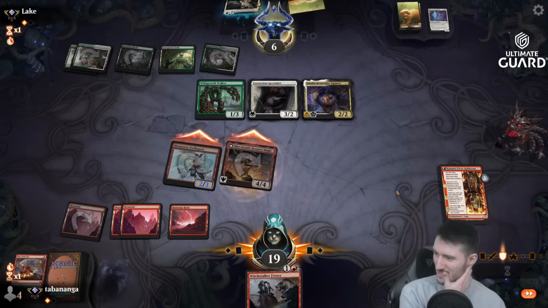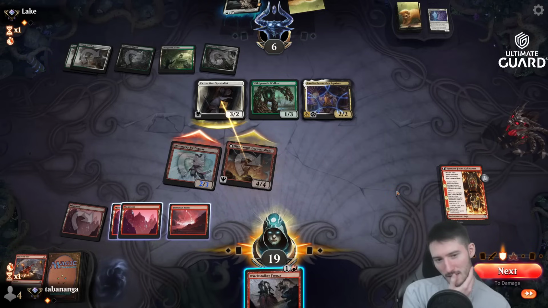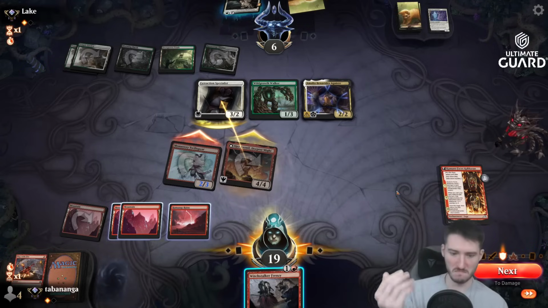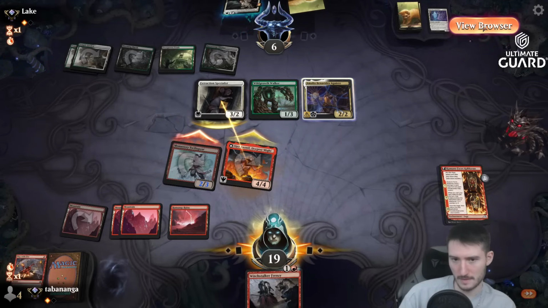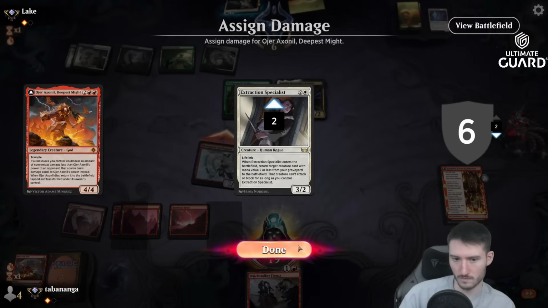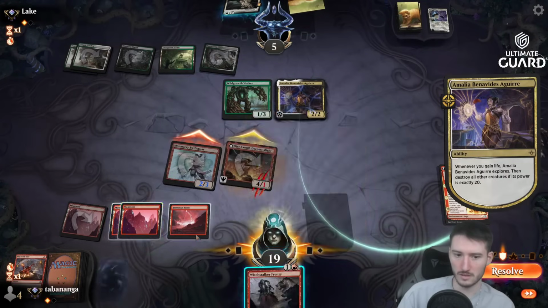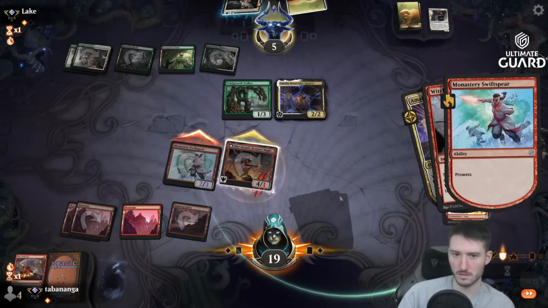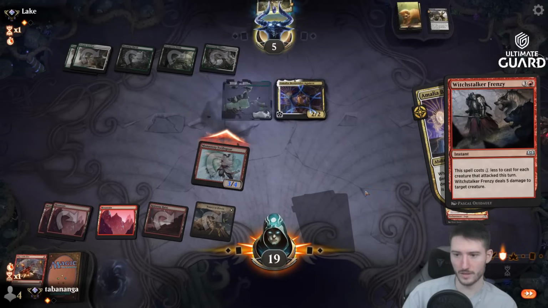I'm just gonna let him block. I don't know. Block there. Okay. Interesting. Pass priority. Looks like they have Fatal Push to me. No? Maybe they have a Chord. I could have dealt 1 more damage there, but it's okay. I'm just gonna kill the Walker. Ah, they're trying to kill that. Let's see. Okay.